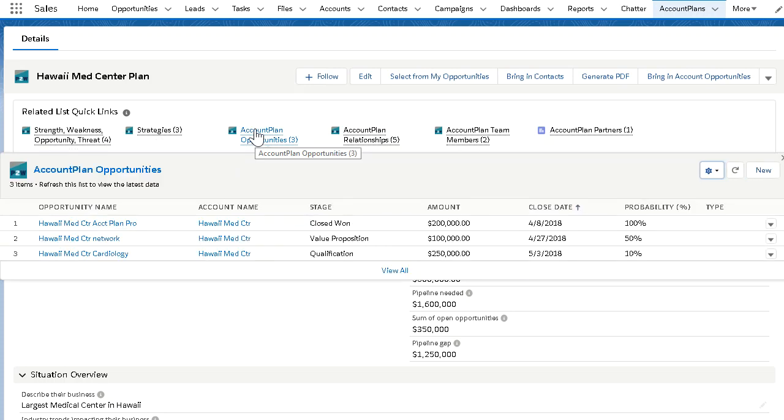The next one is, what are the opportunities that we are going to focus on in order to achieve our goals? So this is where the information goes into those sums that I showed you a moment ago. Closed one, we had 200,000, that came from here. And in open, we had 350,000, that came from here. Now, of course, you also want to think about what is your strategy to win each of these very important opportunities in this very important account.